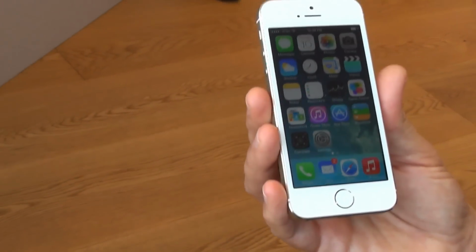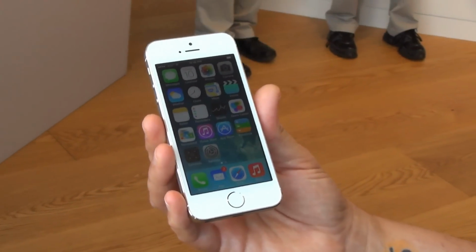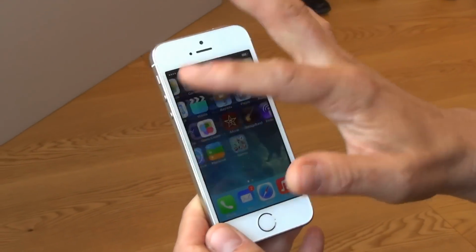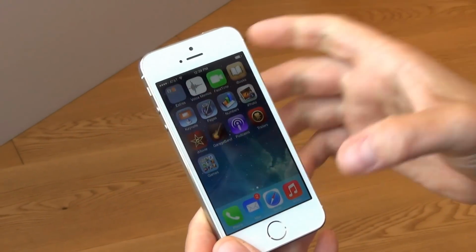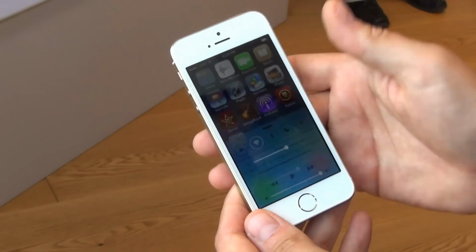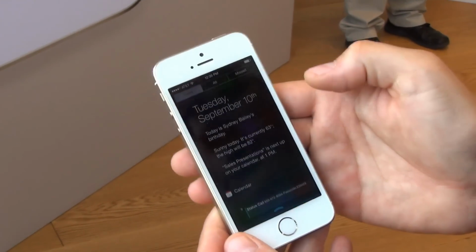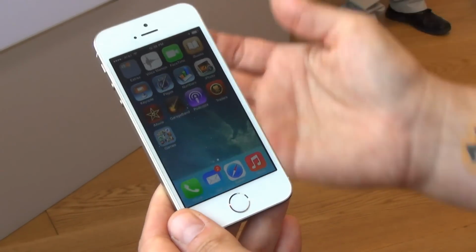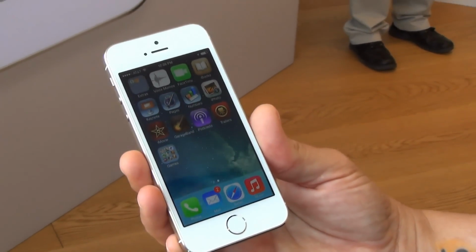Inside, there's an A7 processor. It's the next generation. It can run 64-bit code, which means iOS is now a 64-bit OS on this device. That's a big deal. Of course, this is iOS 7. You can see some of the new improvements with the settings tray down here, the new notification tray. There's a bunch of new functionality. We've already outlined this in a lot of our coverage for iOS 7.